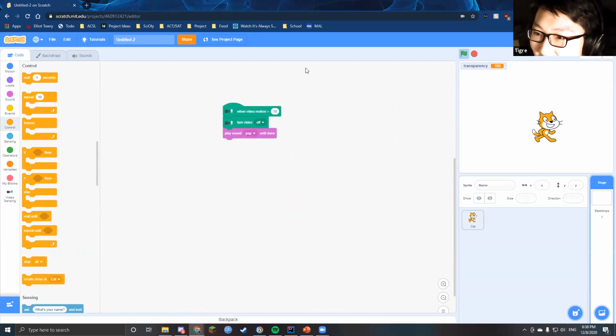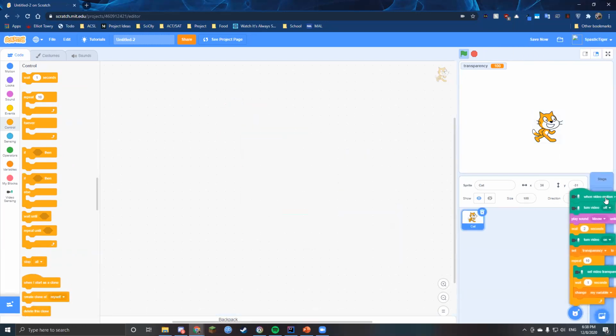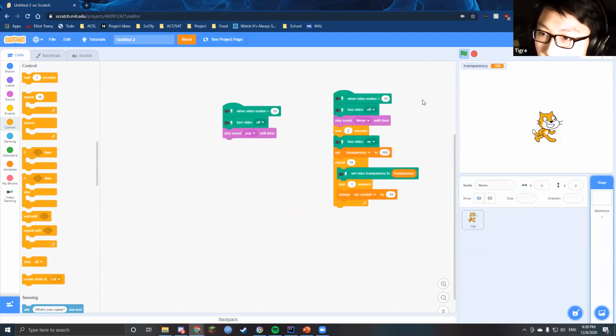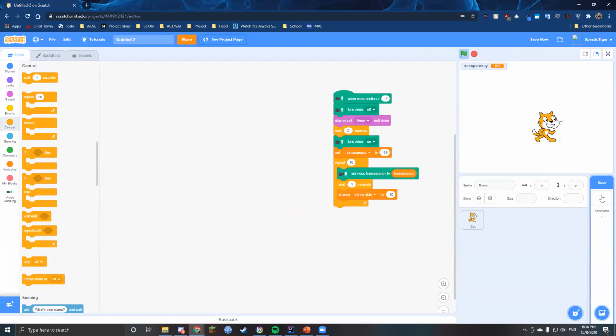Wait, what? I thought I copied this code over. Do you upload the code what I just sent to you? Maybe you can. Yeah, it was the correct code. Okay. Share and then until it's done, wait, turn off, set transparency. Oh, you need to change. Oh, you already changed. Change that. Set detect. Oh, you need to set detect, not transparency. You need to detect. Set the detection to video motion on stage.